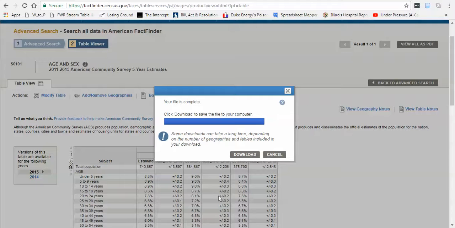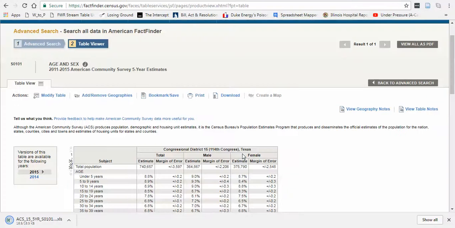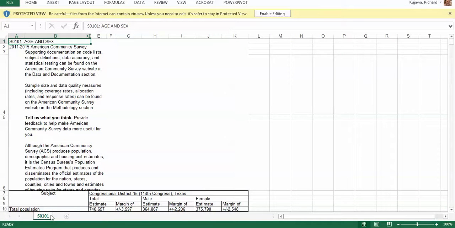And what it's doing is it's building that spreadsheet, and now it's ready to download. And I'm in Chrome, so it's going to appear in the bottom left-hand corner. You can see that it's downloaded right down here, and you can see the little flashing beacon. And I'm going to open this spreadsheet, and it's going to open in Excel with just a twist of luck. And I'm going to enable editing.